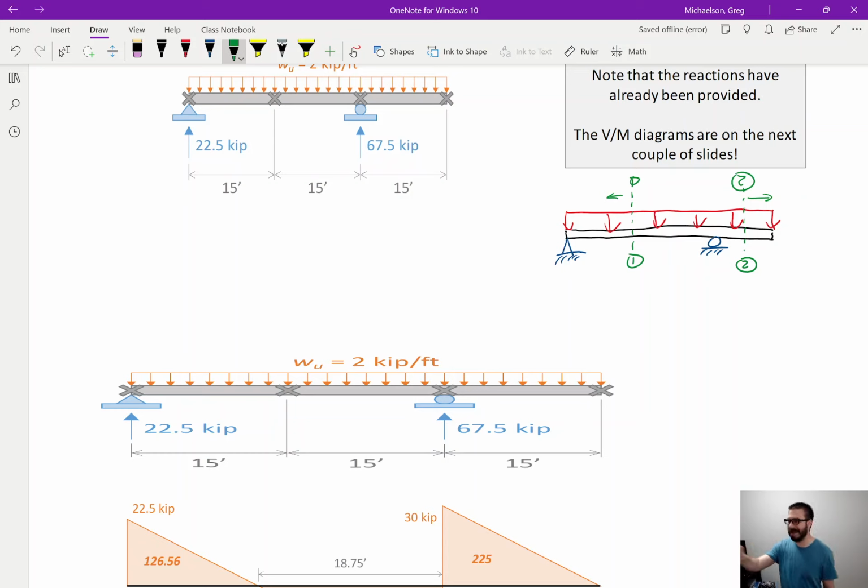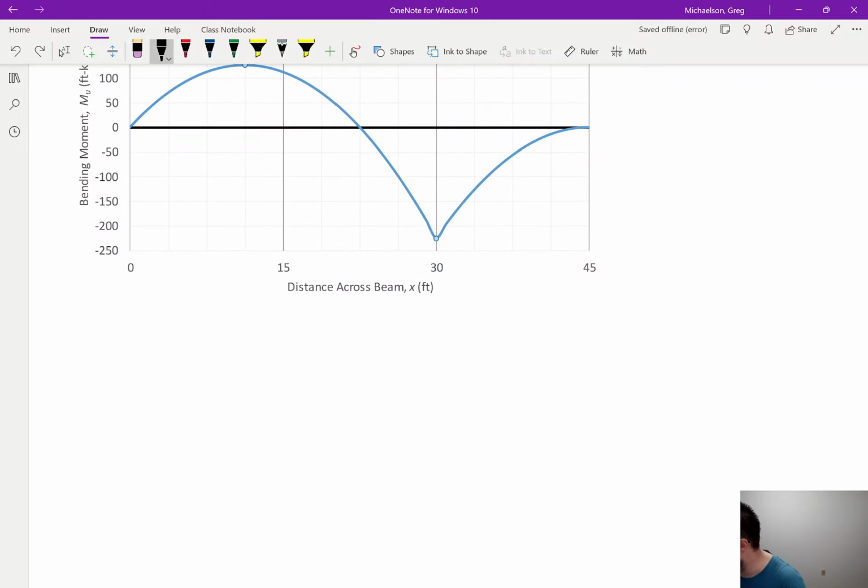In this part where you're trying to derive the moment functions, you can ignore these braces, okay? Because these braces do not affect the shear and moment diagram in the slightest. Really, these braces are just points of interest for you as the analyst, but from a moment diagram or shear diagram standpoint, they don't affect anything at all. Okay, so with that, let's derive some moment functions here.